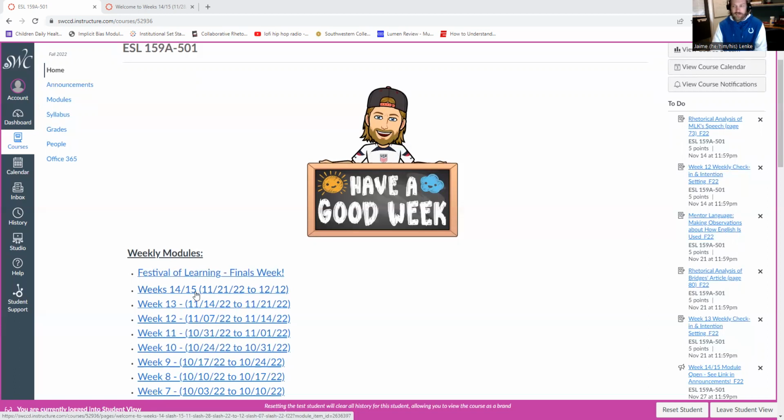The last day of the fall 2022 semester is December 7th, that Wednesday. Then finals week goes from December 8th, which is that Thursday, all the way to the next Tuesday, Wednesday, December 13th, 14th. So that's the time frame we're working with. We have about 10 to 12 days to work on weeks 14 and 15, and then we'll start working on our final assignments. I'm going to walk you through everything and give you a chance to hear my feedback and reasoning behind the order of the assignments and what we're going to be doing.